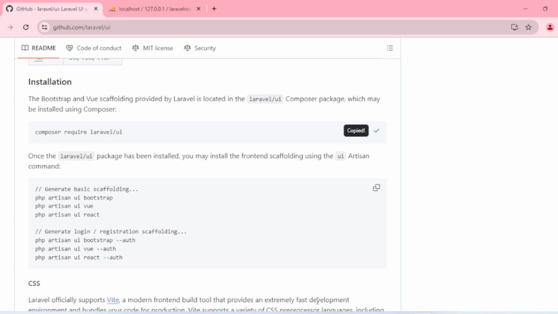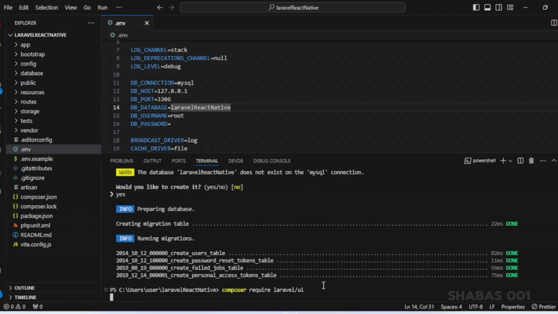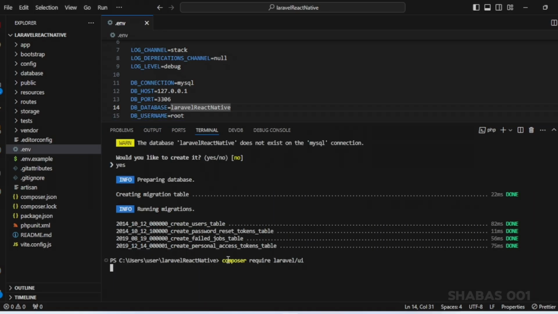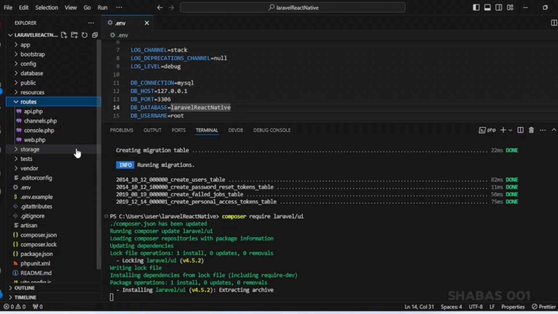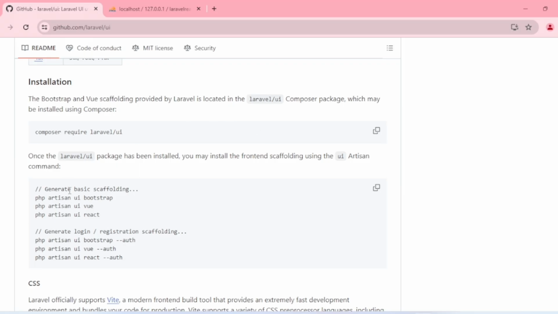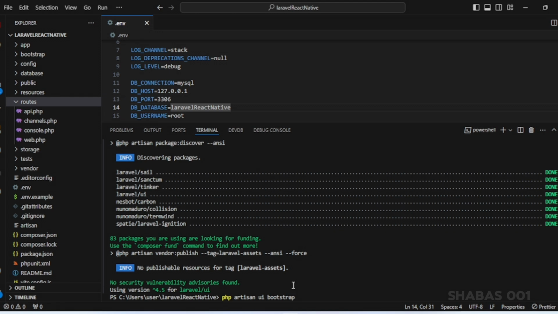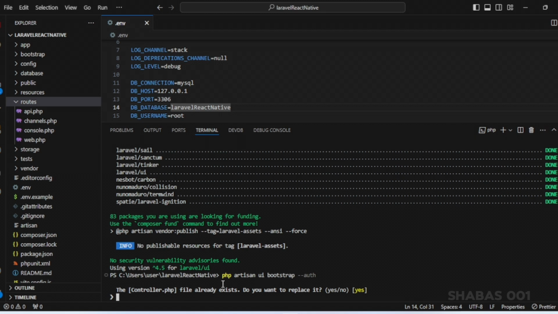So now I want to use Laravel UI for the basic scaffolding. I want to use Bootstrap. That is what I like to use. I'm just trying to create a basic authentication for this. We'll add the user model and some simple basic authentication.